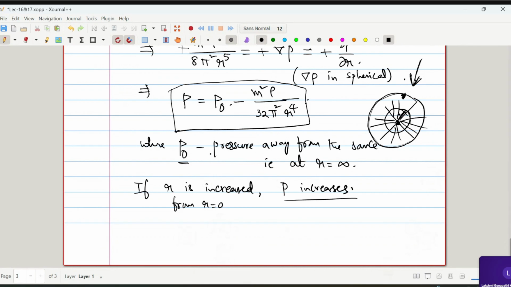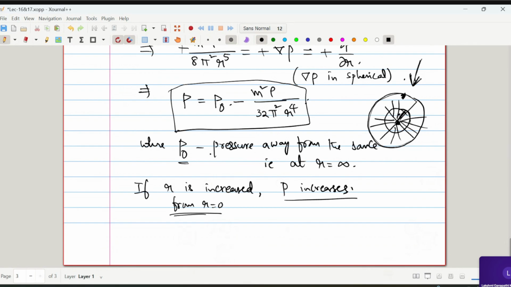So if you think it's coming from infinity, what happens? At R equal to infinity, that is P naught, and you take somewhere inside. If you take inside, what happens? The pressure decreases, right? That's what you naturally see. See, at infinity it is P naught. Now you come down a little from infinity, less than infinity, but it is finite. What happens? P naught minus whatever divided by that radius power R. So you are actually removing, no? It is actually reduced. But it is the opposite if you go from 0 to infinity.